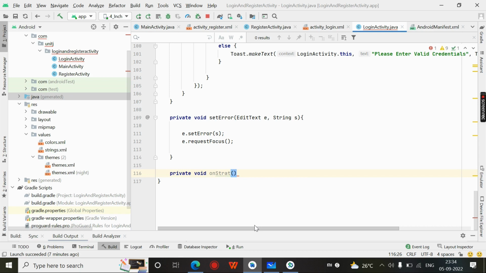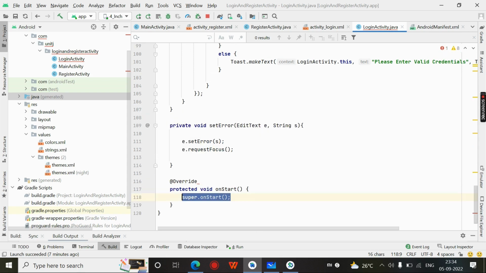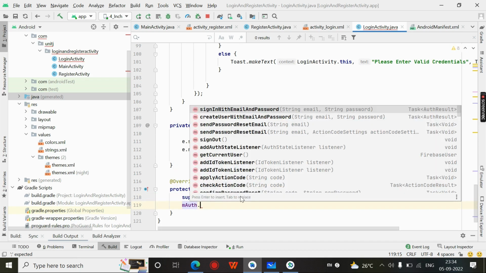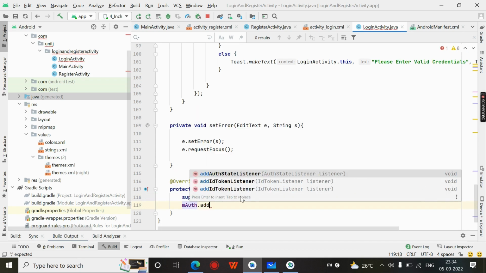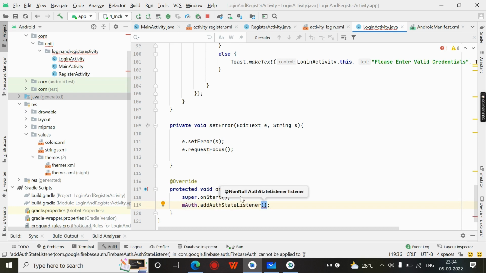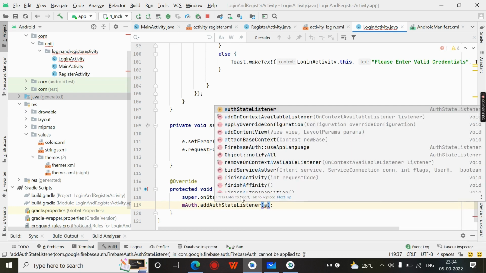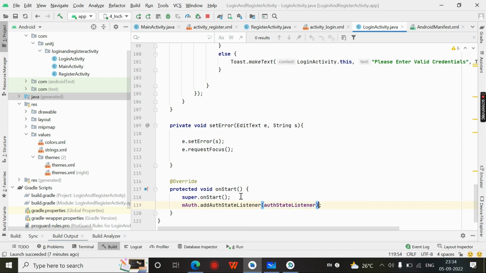On start, right? That's it. Whenever the on start, we need to mAuth, we need to add the auth listener, auth state listener, right?